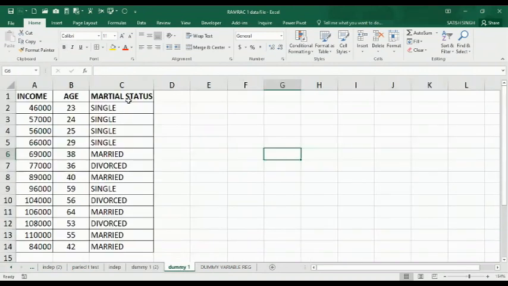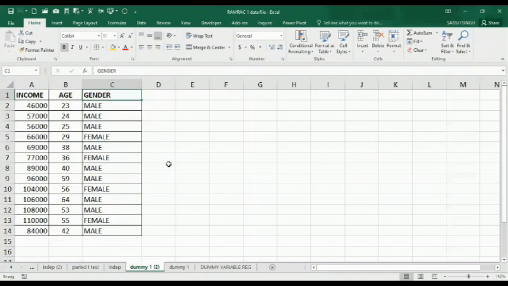If we have marital status shown, that is whether a person is single, married or divorced, we have three categories in another example. Initially we will focus on these two problems. First of all, let's see: if we have two categories, male and female, then we have to create only one dummy. Male we already have, so we will create female as a dummy.